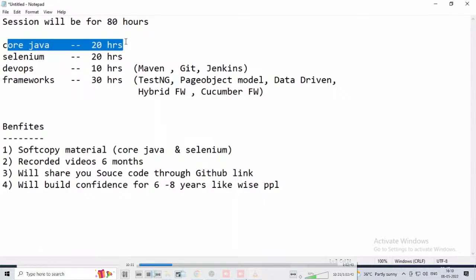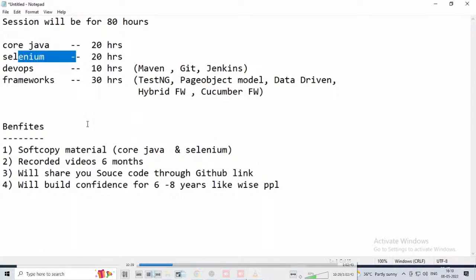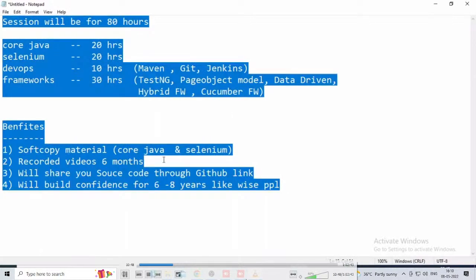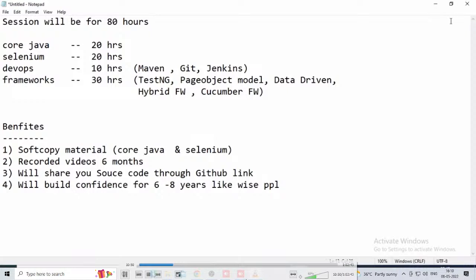I will give assignment programs for practice on a concept basis, for Java and for Selenium. What I'm offering you in this session is a job-oriented, project-oriented training, given end-to-end.